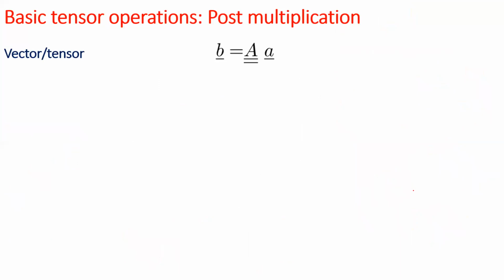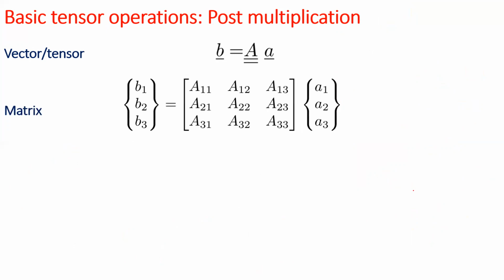B is a tensor A times a vector a. In matrix form, this is what it is, because you know the size of A is 3 by 3 if you stick to matrix notation, and the column vector is 3 by 1. So essentially the left hand side also becomes a 3 by 1 matrix, which can be represented as a vector. Now let's try to do this initially. How do we identify just the second component of B or the third component of B?